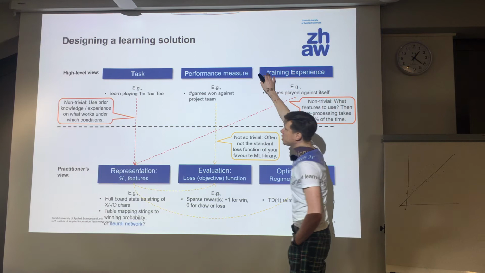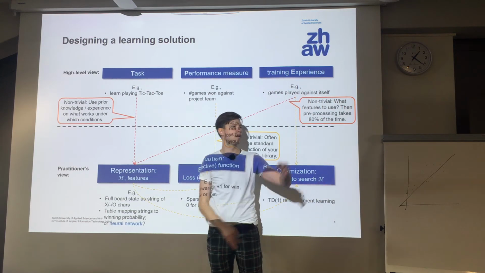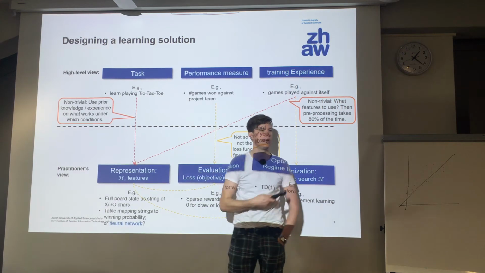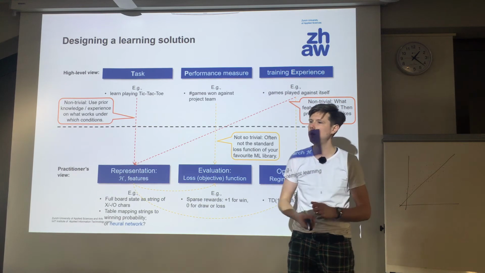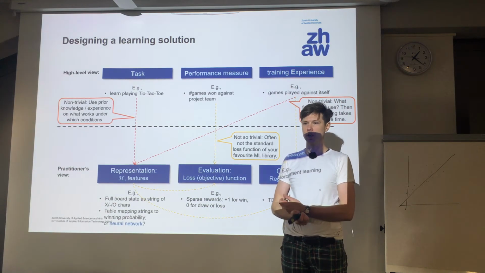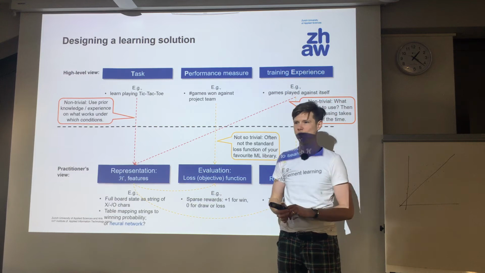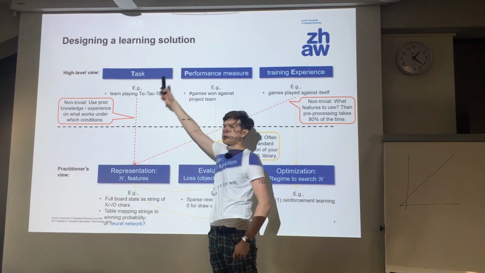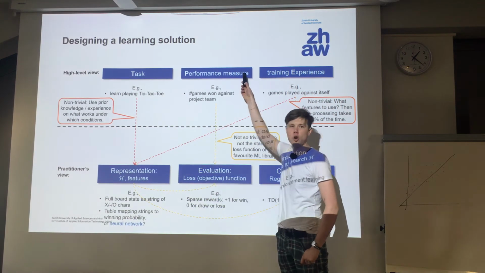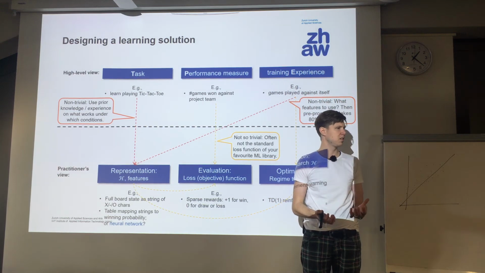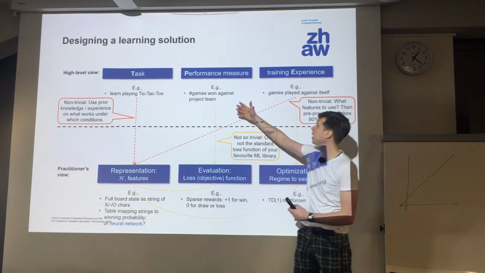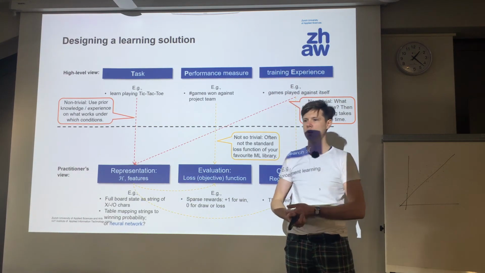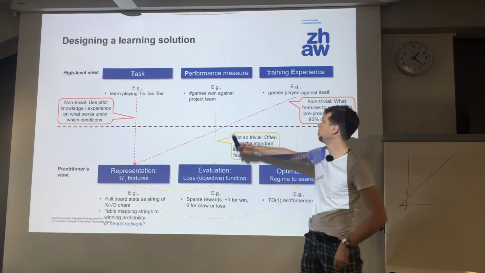When we follow Tom Mitchell, we basically have these three things, right? As you mentioned, we have the task. Could be, for example, we want to learn playing tic-tac-toe. We want to have a tic-tac-toe playing agent, and we want to do that by machine learning, because the game is so complicated we do not want to hard code it, or we are too lazy, or we just use it as an example. So we have a task. I love a task like learn to play that game. We need a performance measure, like what do we count as success? When are we finished? It could, for example, be if that thing wins a certain percentage of games against the project team members, that's a success for us. That could be our performance measure.